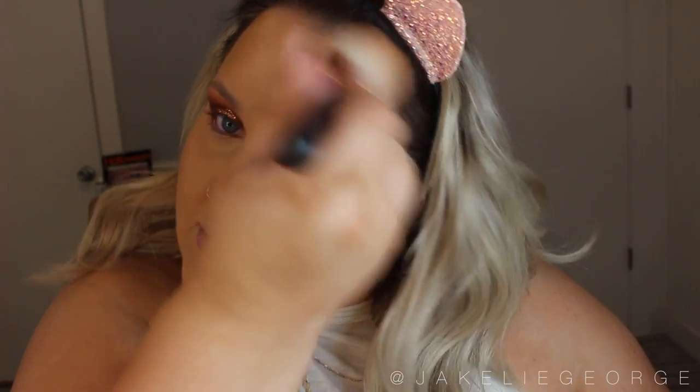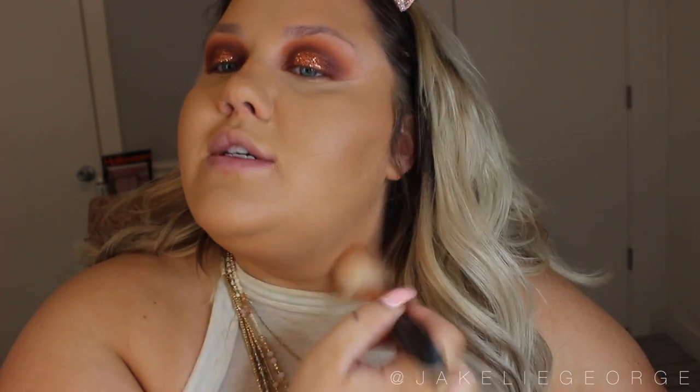So, next thing I'm gonna do, I'm gonna put a little bit of powder bronzer on just to set that cream bronzer. I've fallen back in love with MAC Give Me Sun. I was like in love with other things for a little while, but I've just recently fallen back in love with it and I'm obsessed. So, I'm gonna use the Morphe, I believe this is the R7. Name has rubbed off. But I'll just lightly go in and bronze. Yeah, I've recently just fallen back in love with this bronzer.